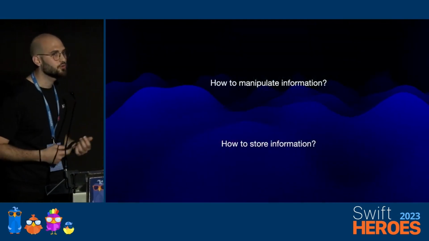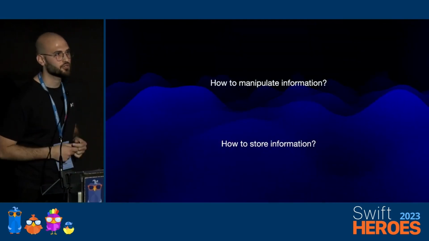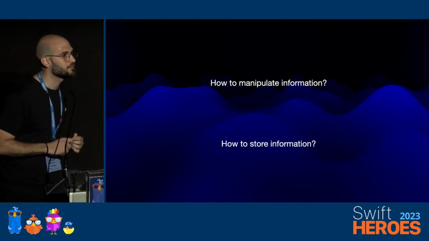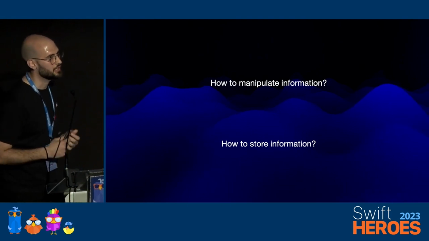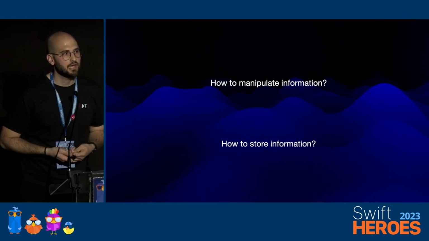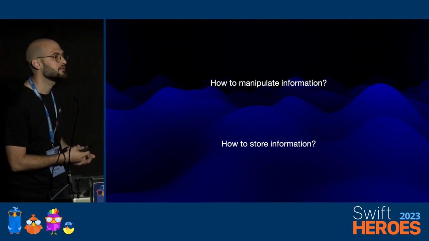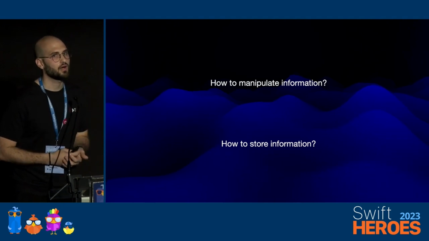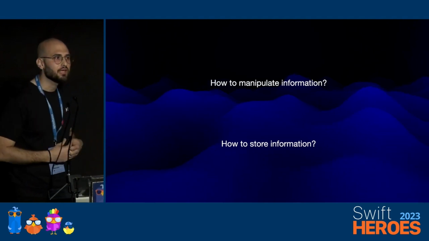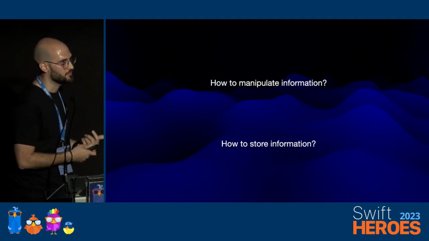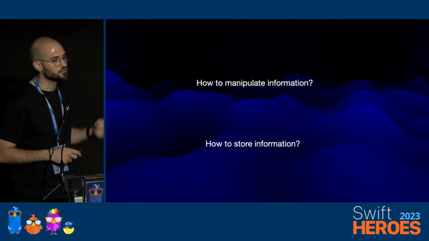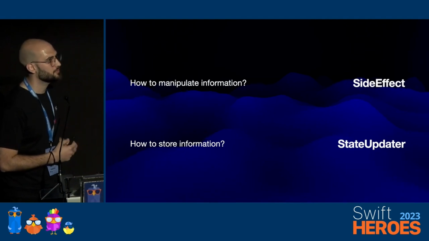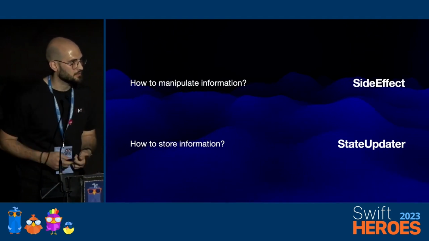Great. All this code is exciting. I can see your shining eyes. But at that moment, we had two main questions in our mind. The first one is, how can we manipulate the information inside the composable state? And the second one is, how can we store other information in it? Well, to answer them, let me introduce you to two more concepts that are the side effect and the state updater.